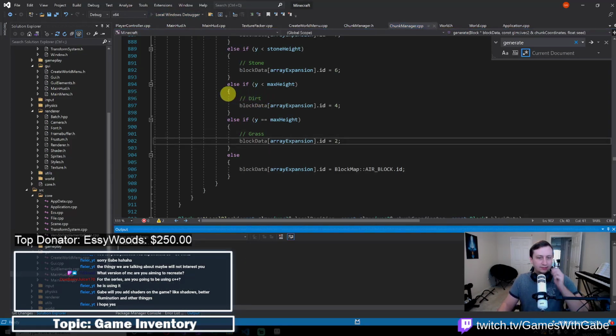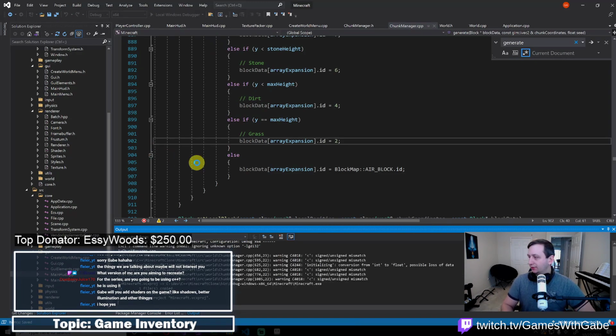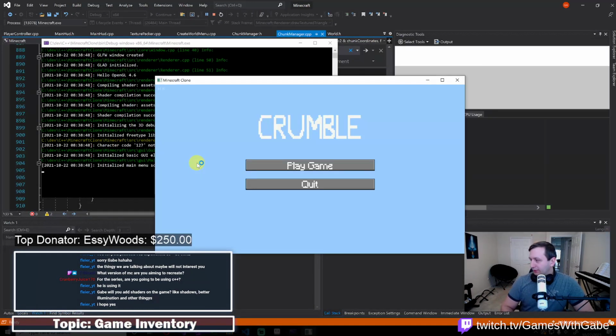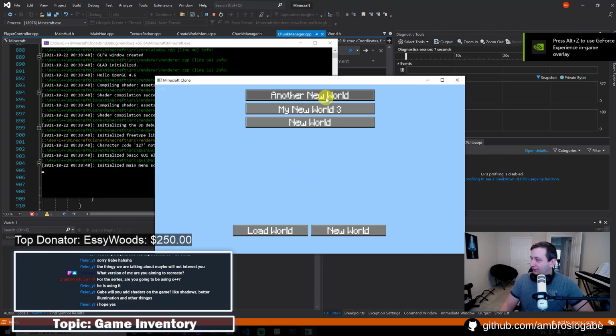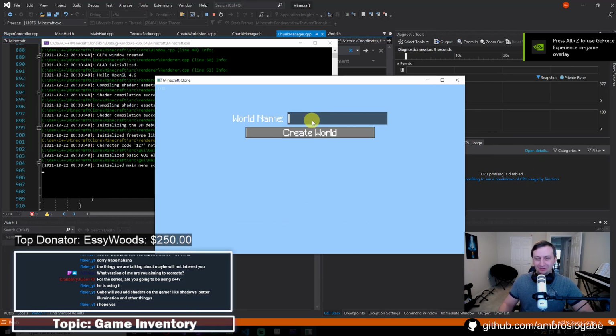So if we go ahead and run this now and we create a new world, it'll have grass, but you'll see what's wrong with this too. Gabe, will I be adding shaders on the game, like shadows, better illumination, other things? I hope yes. We do have shaders. We're using shaders right now. Grass world.